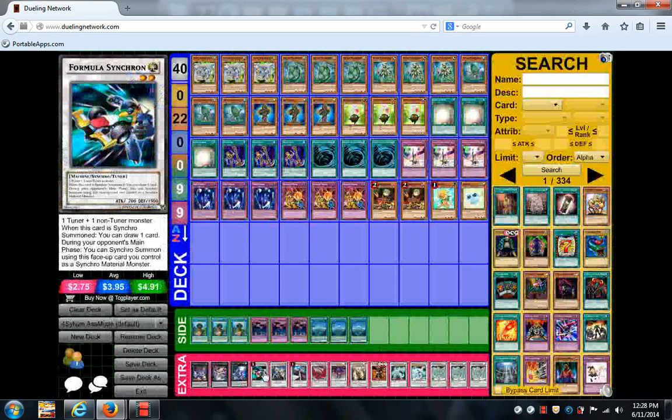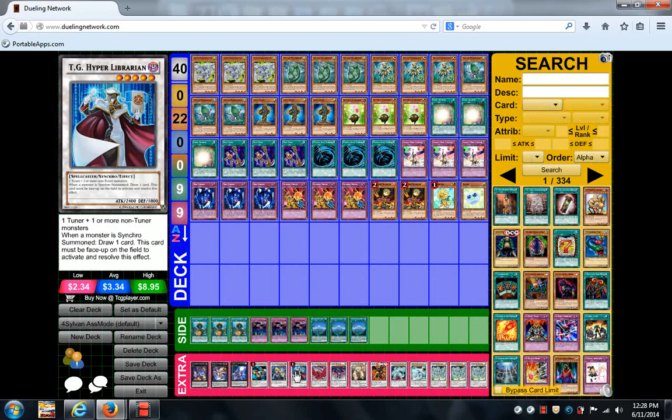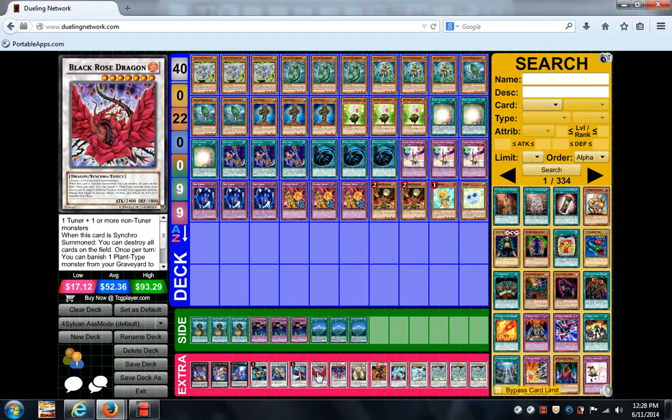Formula, draw a card, obviously. Plus, he goes with the Quasar combo. Catastor, in case you're going up against a non-dark deck. He's useful, plus he's 5-star for the Quasar. Hyper Librarian, so you can draw, plus he's 5-star for the Quasar. Black Rose, in case you need Black Rose on the field.